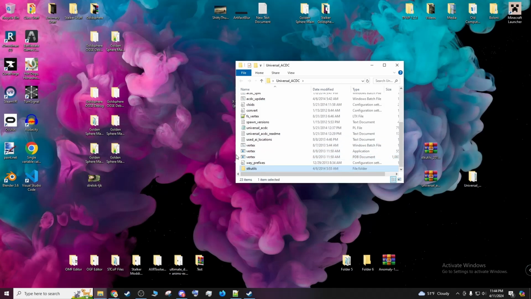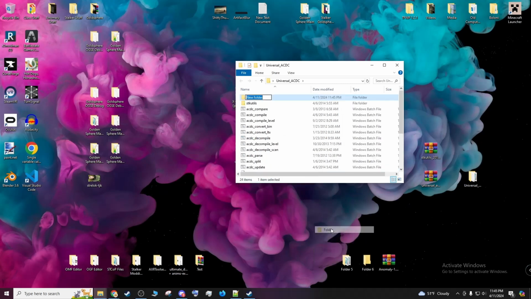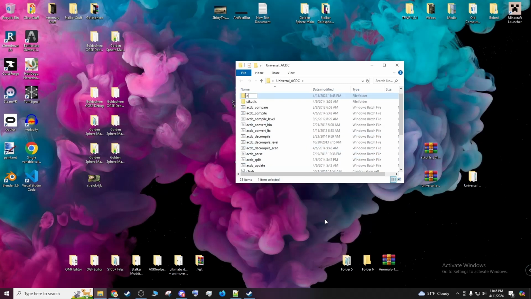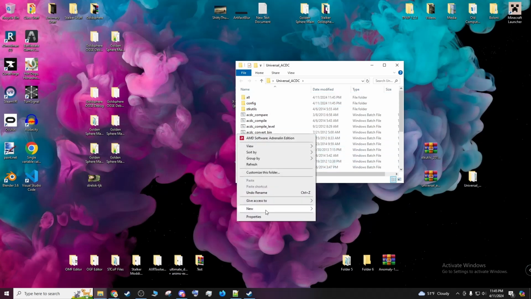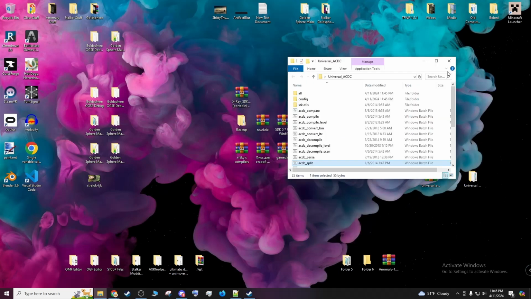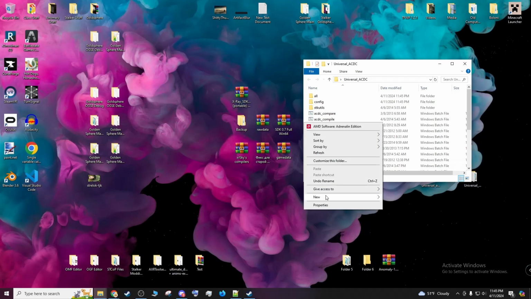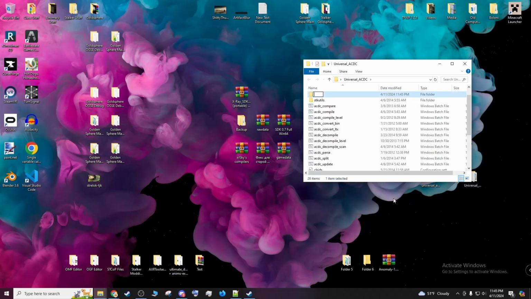And while you're here, you want to make a few folders called all, right here, all, oops. And you want to make another one called config. This will help you navigate. Oh yeah, I think you need to create one more. Let me check it, 1 second. All right, I'm back. Sorry, just needed to check with something. You want to also create a folder called game.